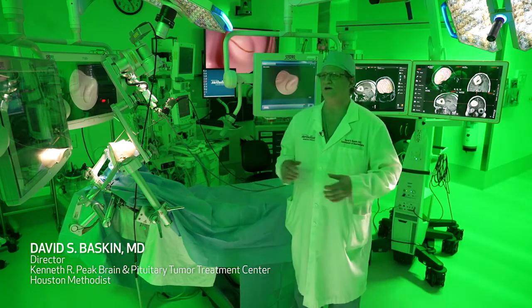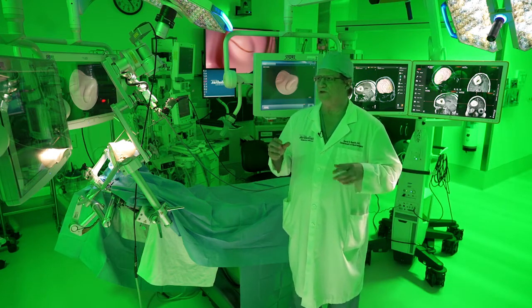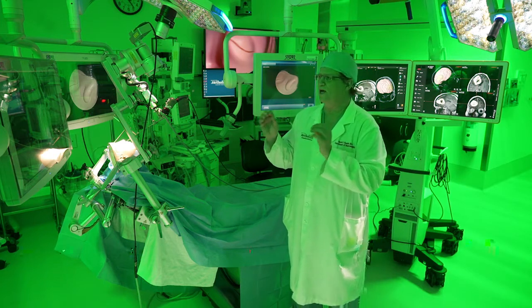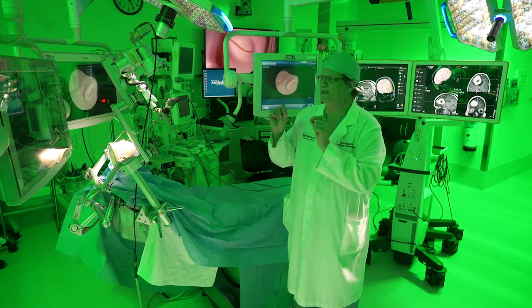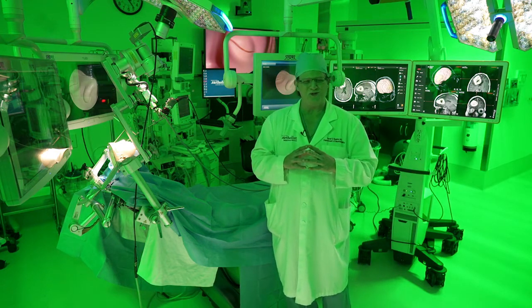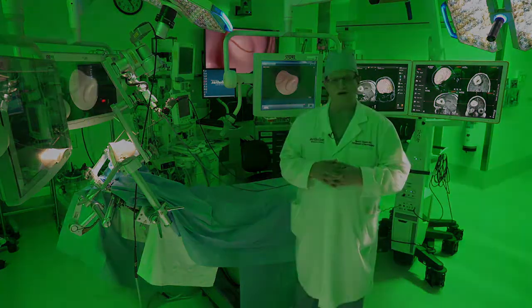What you see here is what we call going green. Notice the room is a green color because we have special green lights and filters that enhance our capabilities to see in high definition monitoring in an optimal way. There are many studies showing this is the optimal way to look at these monitoring filters and bring out the precise, crisp definition we're looking for. But we're going to go to regular light now so you can see this in a more normal way. It's important to understand this is yet another capability of the room.